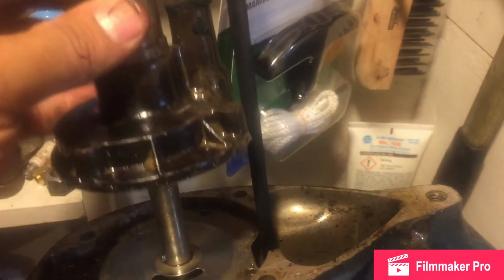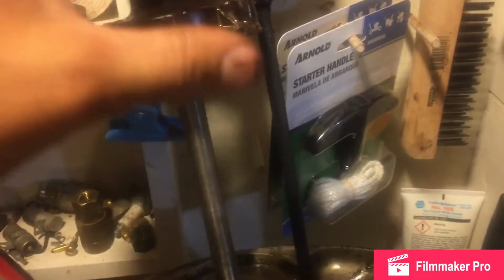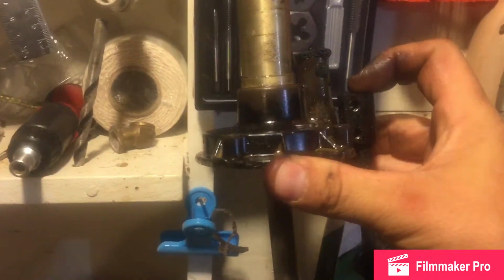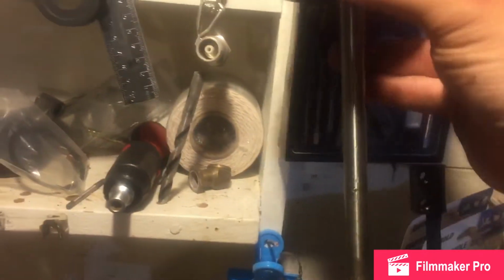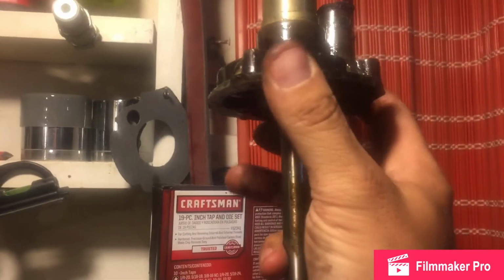I've never seen that. I've seen a million water pumps on these engines, and not a million, but overall on YouTube I've seen enough where that one baffles me. But once you get that O-ring off, you should be able to just slide it up and out. Some of the older ones have a roll pin, something blocking it from coming up.